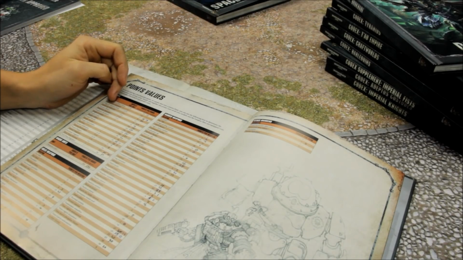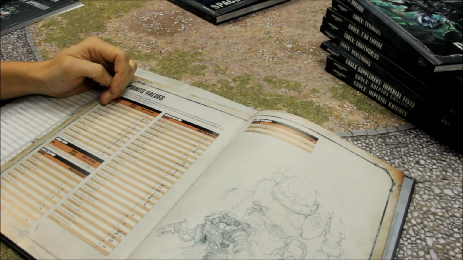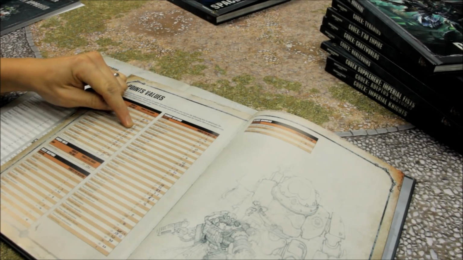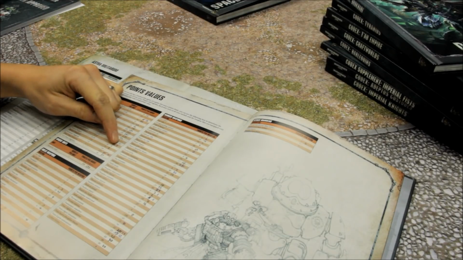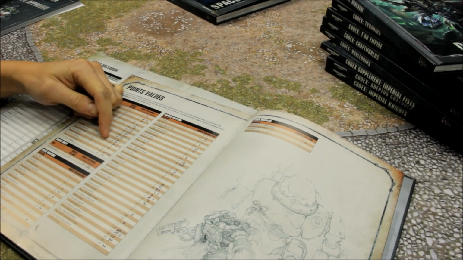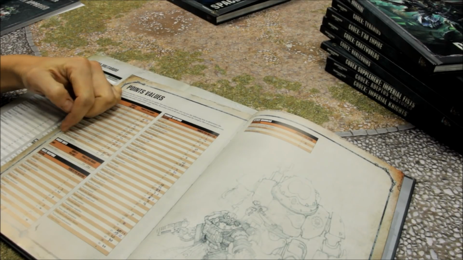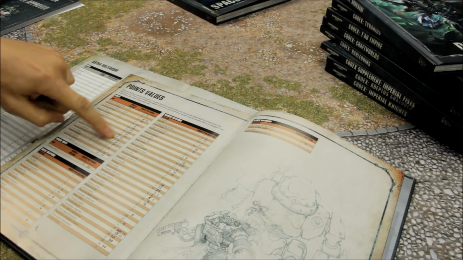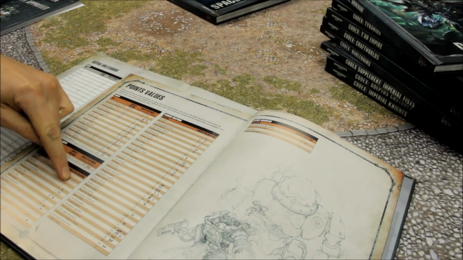Here we go. Corpus Scar Electro Priests are now 12 points. Fulgurite Electro Priests are now 14 points. The Drukhari Infiltrators have gone down again to 11 points, and the Rush Stalkers have gone down again to 9 points. Tech Priest Dominus has dropped down to 70 points. Belisarius Call remains the same. Melee weapons haven't changed.